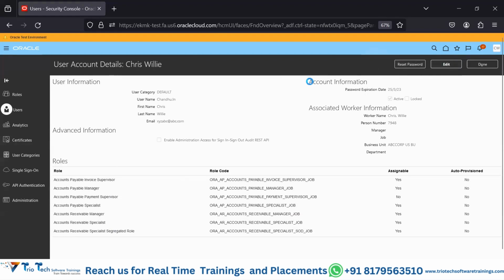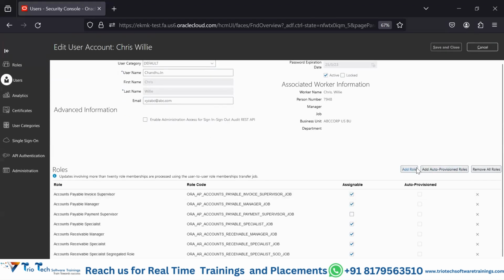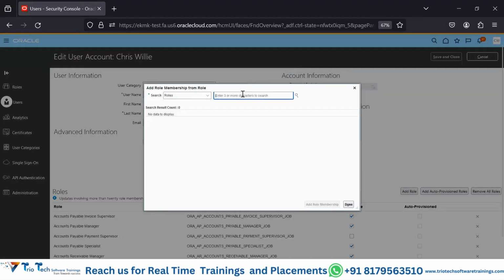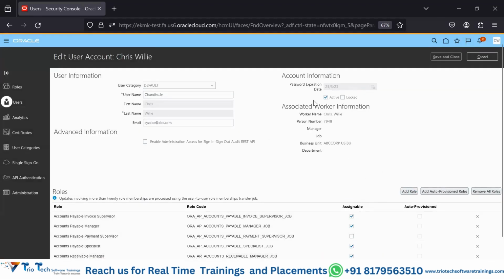Let me show you in edit mode. As and when you click on edit mode, here you have something called add roles. So if you want to add any role related to any module, if you click on add role, here you can enter the role name and then you'll be able to add it to your user account. Correct. So this is a continuous step.